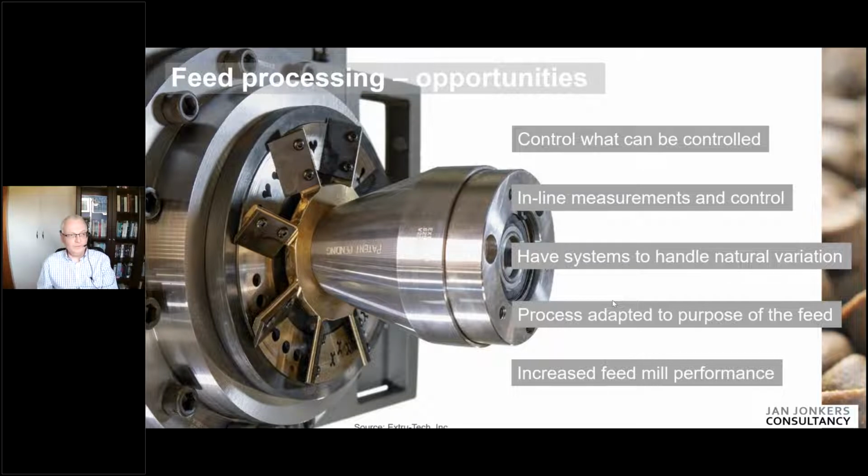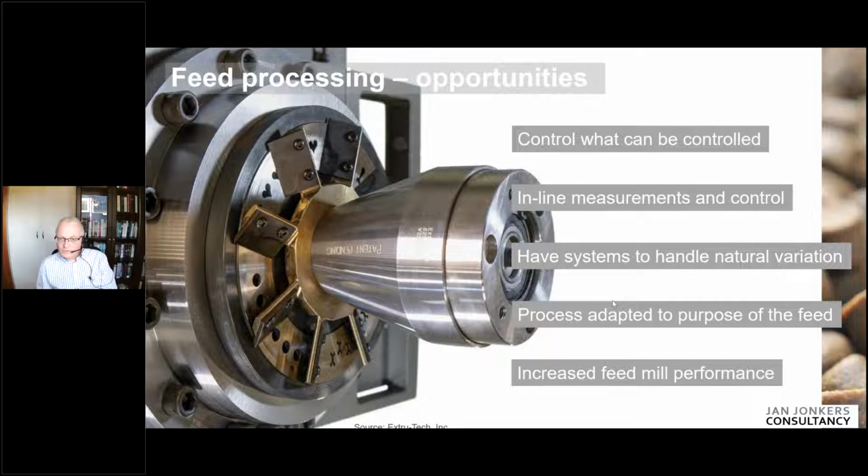So for example, with the fish meal quality, you could maybe look into dividing it over different bins and put fish meal with a high quality in a different bin than fish meal with a lower quality, and then use this lower quality for easier products that have no big issues with durability, like for example smaller products, and use the really good fish meal for the more challenging products. So it's good to have systems like this in place so that you can handle natural variation and are not surprised if something hits you.